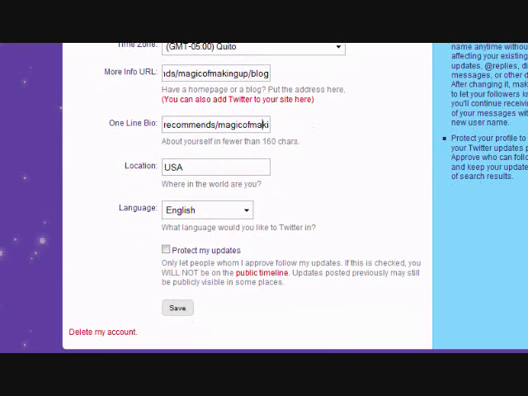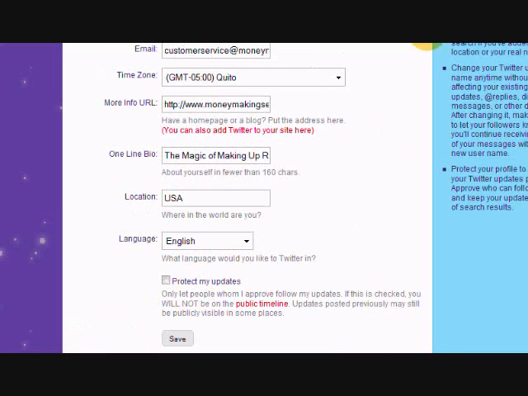And then also you can see down here it says delete my account. If you ever wanted to delete the account, if you did the test with this niche and it didn't work out the way you wanted, and you don't want to keep going with this account, you can get rid of it. You can leave it, I mean, it won't hurt anything, but if you just can't follow it, you might want to delete it. But the next thing you do is just save it, and then our profile is all saved.